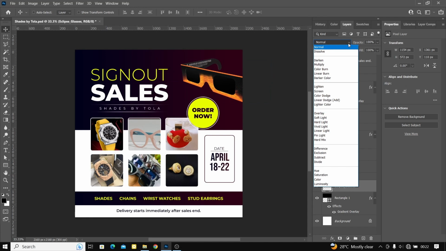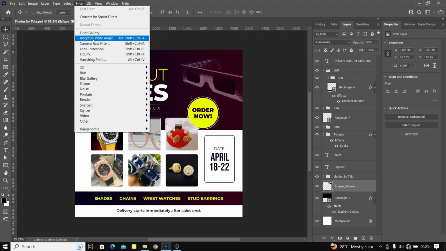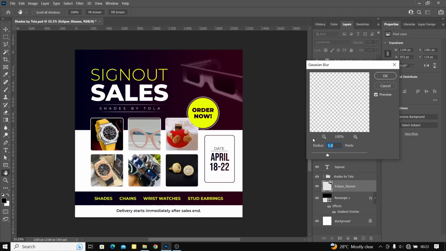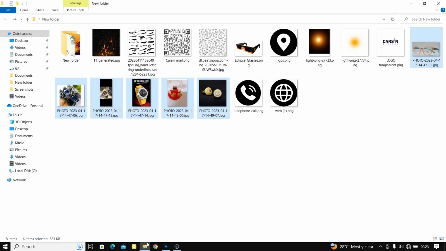Then let's change the blend option. Let's just go with this. Then we can reduce the opacity and I think we should blow it out. Yeah, something like this. We can increase the opacity again. Okay, we are almost done. Let's see what we have not covered.